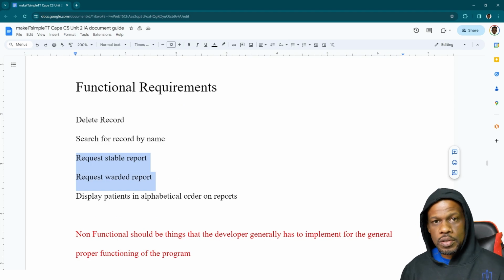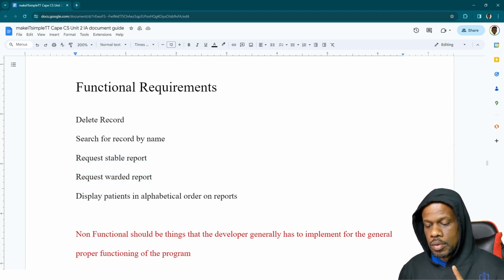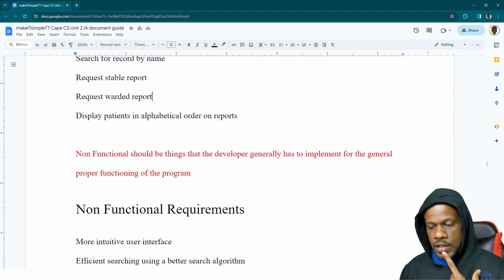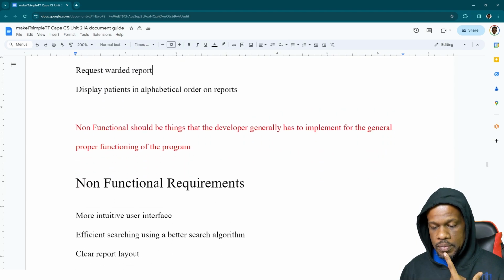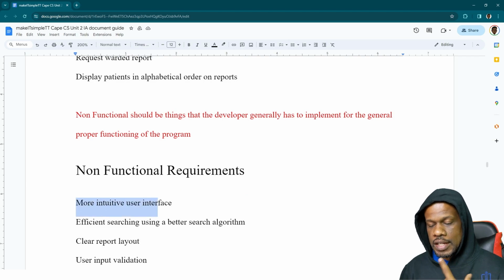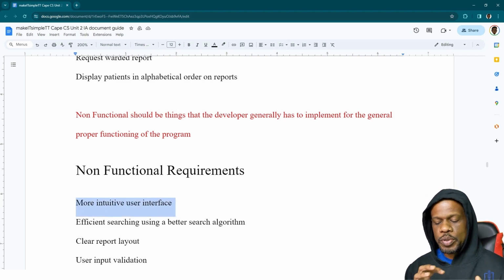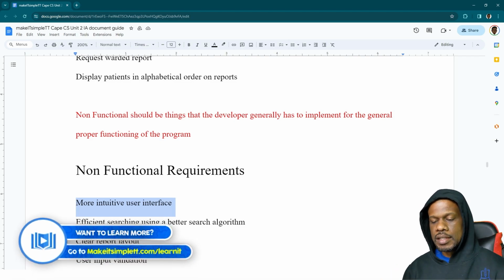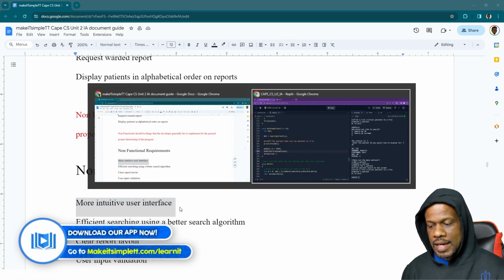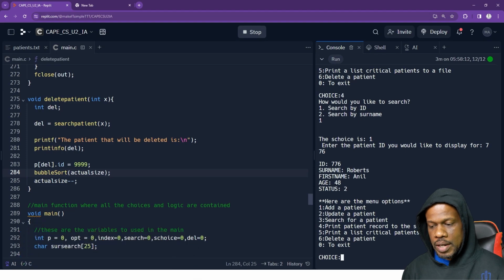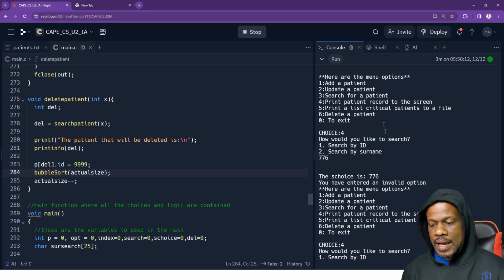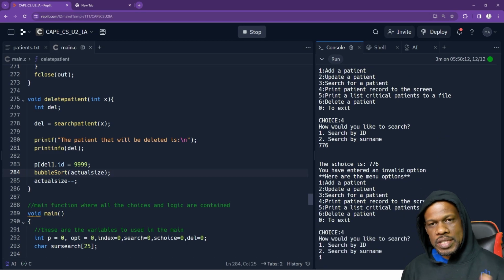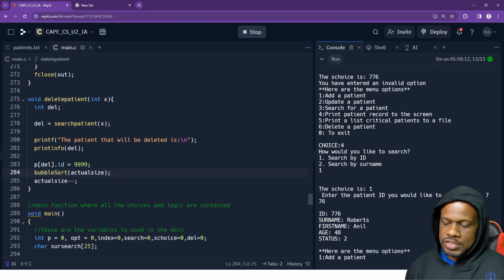So the next video is most likely going to be me working on the user interface. That's where we learn to do the clear screens. We'll put some little boxes around things. We'll make sure that things display easily so that it doesn't look as cluttered as it looks right now. Because if you look through my program, it's very cluttered. I don't know what is happening. It says the menu options, then says the choice. I'll probably want to put some things in the middle of the screen, lay things out a little bit.